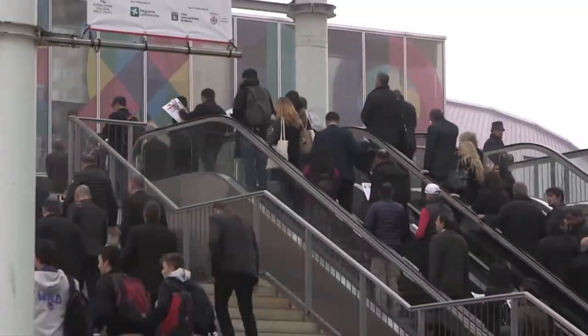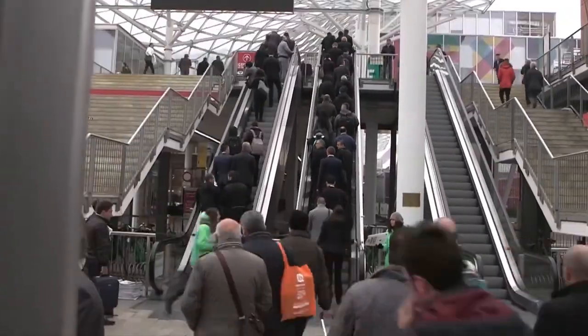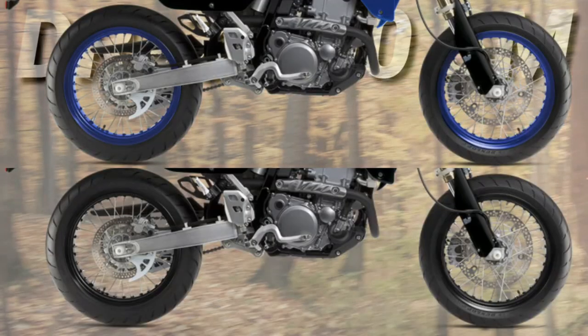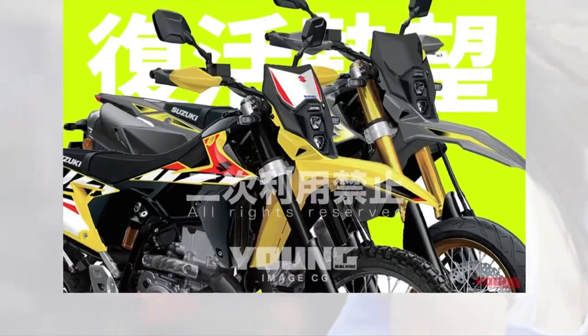One of the standout features of the 2025 DR-Z4S is its advanced electronics package. It includes a ride-by-wire throttle system that offers precise control over the bike's power output. Additionally, the bike comes with multiple riding modes that can be easily switched on the fly, allowing riders to adapt to different conditions.